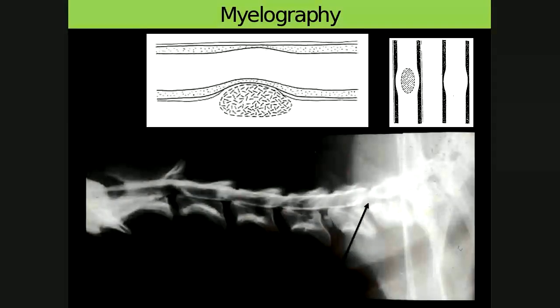So here's an example of an extradural lesion caused by a disc protrusion. We can see that this disc is mineralized, and this would be an indication for myelography. Here one can clearly see the ventral column being dorsally displaced or deviated, and the exposure factors aren't great, but it would be thinned as well. And if we would take an orthogonal view of this, so a 90-degree view, which would be a VD in this case, it would just look like the cord is slightly widened at that area.